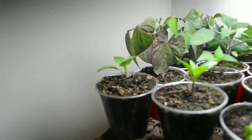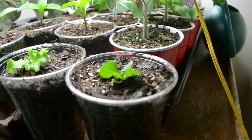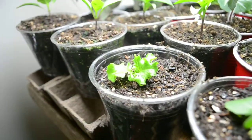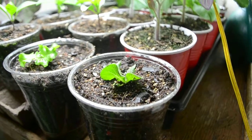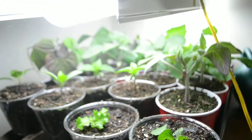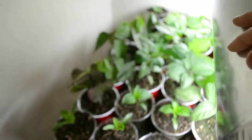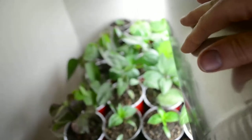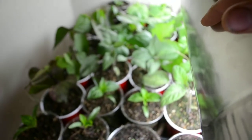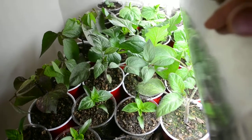We have our four peppers in the corner here. I just transplanted a few more of the lettuce — that's why they're so small. These little guys were just in soil blocks that we started. So this is the plants right now. As you can tell, things are starting to get a little space sensitive, running out of space. There's a look at all the plants.